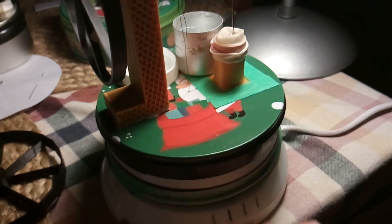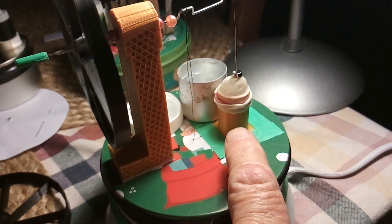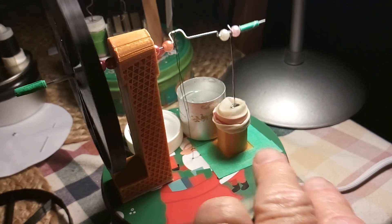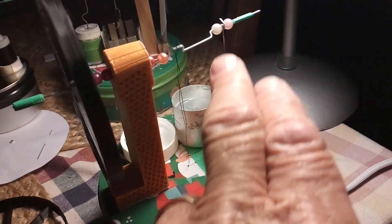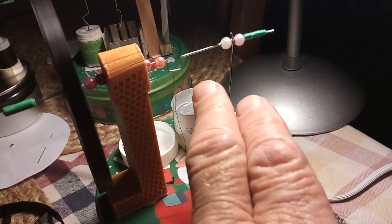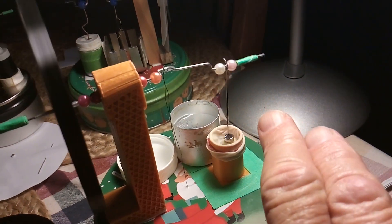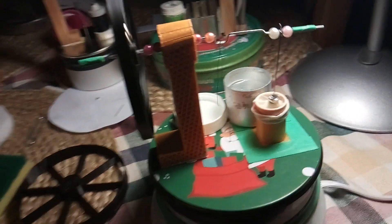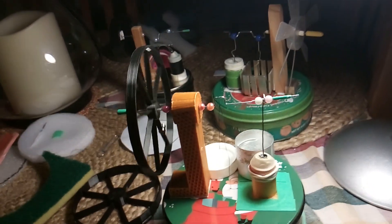This part goes up and down, and this part here is the power piston — as the hot air comes up and is cooled, you get a power stroke out of it. These have to be just right. As you can see, I've got this all bent up here, which isn't great — terrible bearings, the whole bit — but I got it to work.